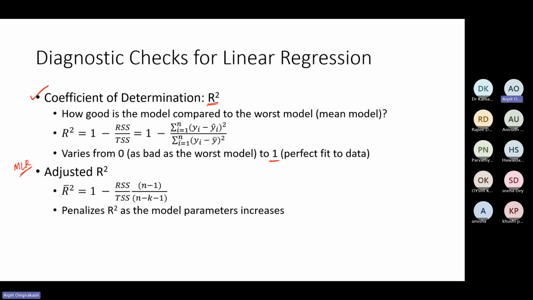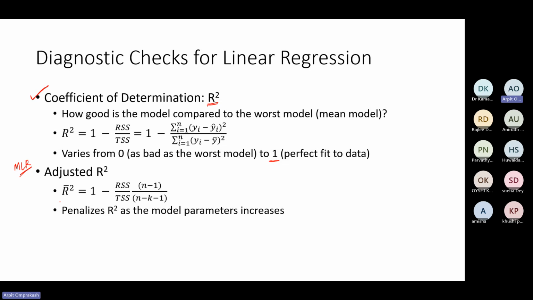So basically, the R square value that you will get by adding more predictor variables will be either the same as the previous model without the new variable or better than that. So if you add new variables, your R square tends to increase. So in case of multiple linear regression, what we look at is adjusted R square, which basically penalizes the R square if the number of model parameters or predictor variables increases.